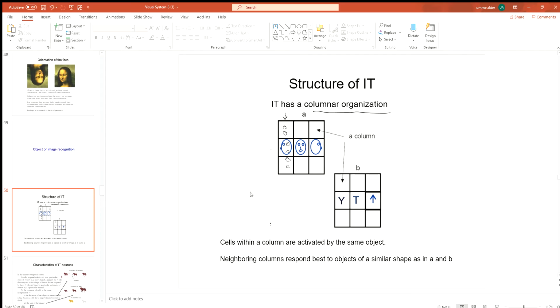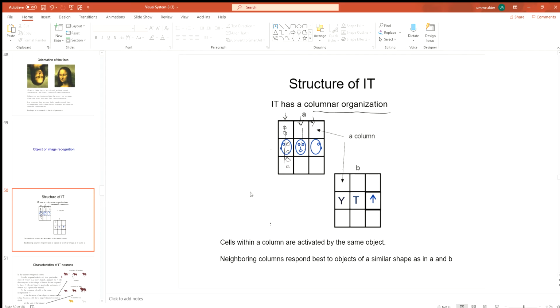For example, this is the side view of a face, so all these neurons respond to this orientation. Now if you record the neurons from this column of IT, you will see that all neurons are sensitive to this orientation of face, or this image. If you record in this column, it is different, but within the column the neurons respond to the same stimulus.